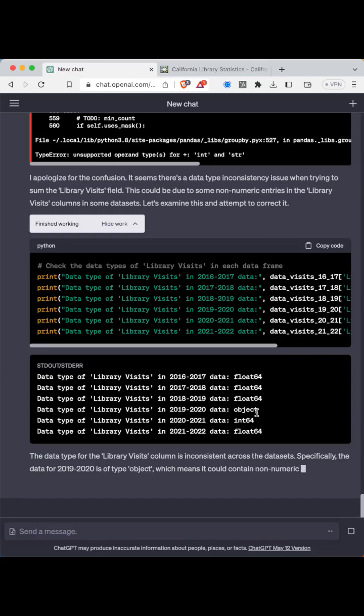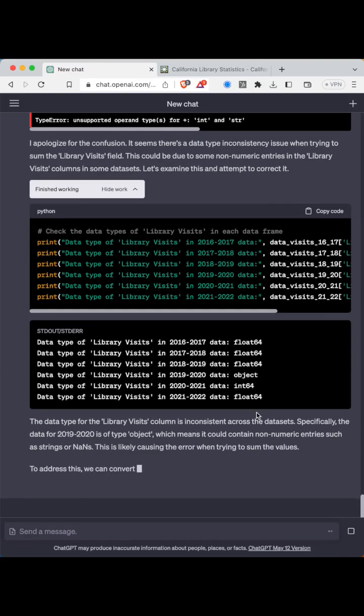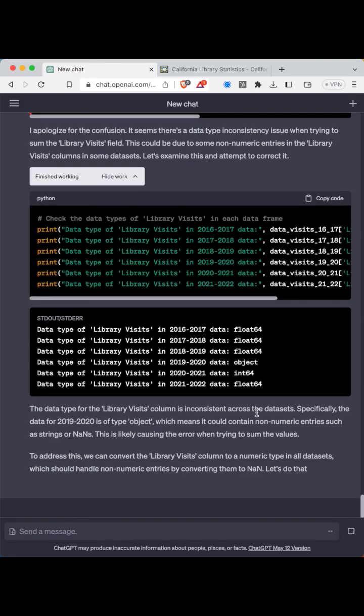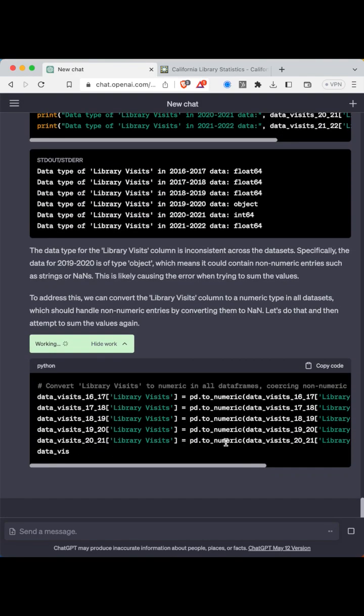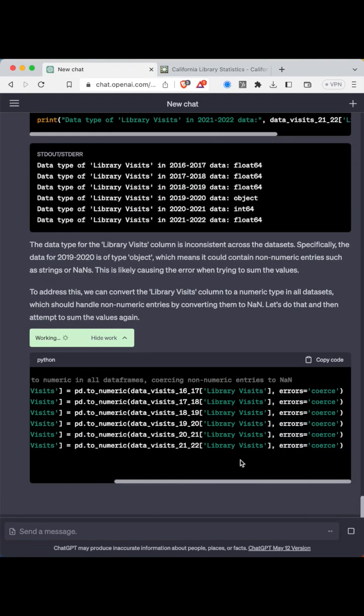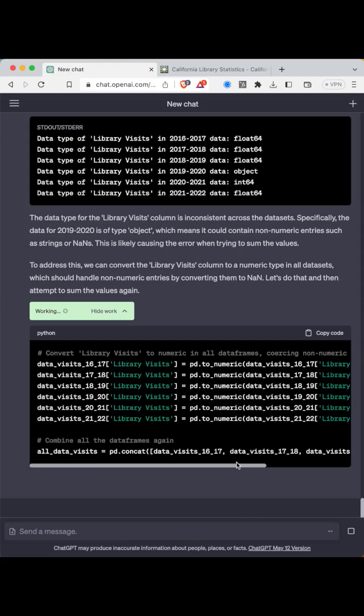And now it needs to go fix that problem. Let's see what it's doing now. It's converting all the data into the same type, concatenating it again.